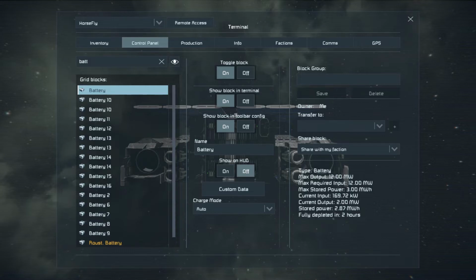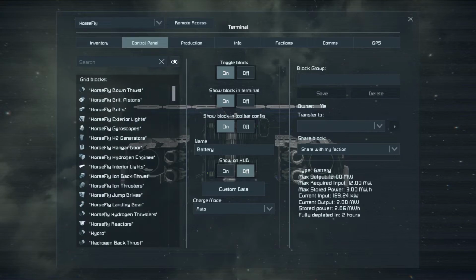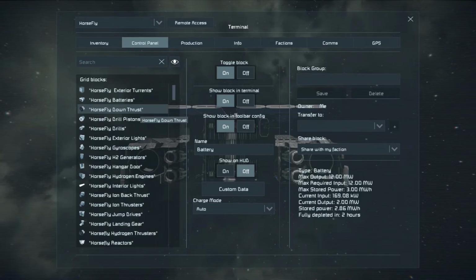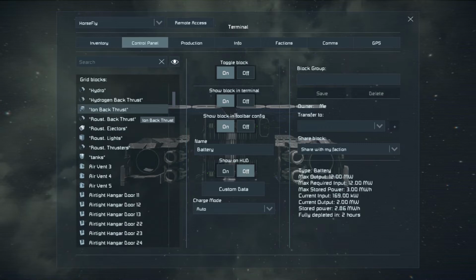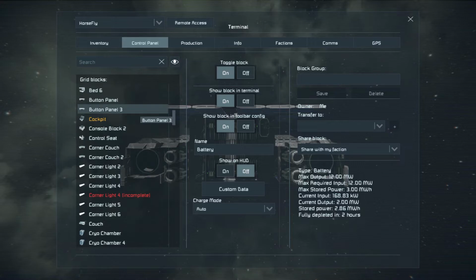What is using this power? This is blowing my mind here. What is using the power? I'm going to have to just go through each one of my systems. I've got to turn everything off. I've got to figure out what's killing my power here.